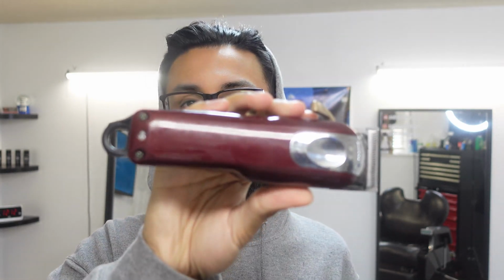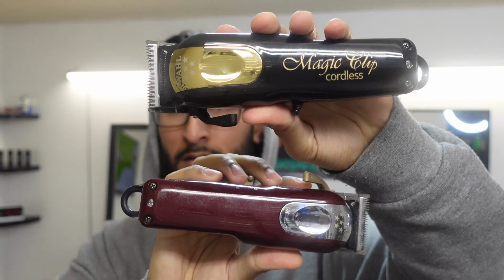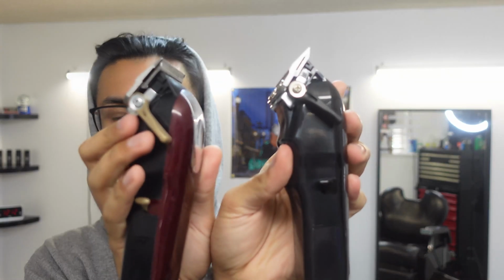But yeah, just in case anyone was wondering, this is the original Magic Clip that I had, the writing kind of faded away, and this is the new one. You know, show you guys all of the different sides. The lever, I guess, color is different. Pretty sure it's the same blade, yep, which is good.